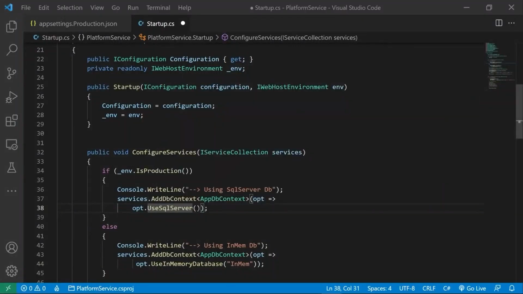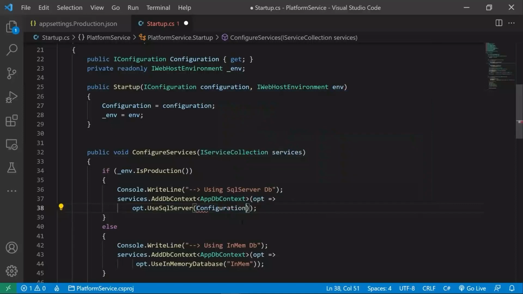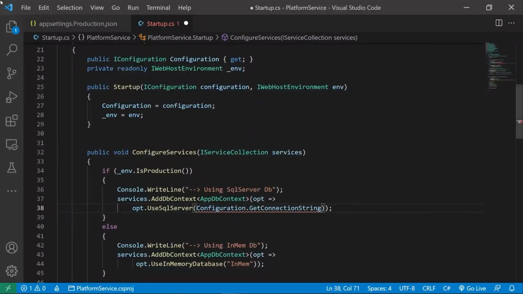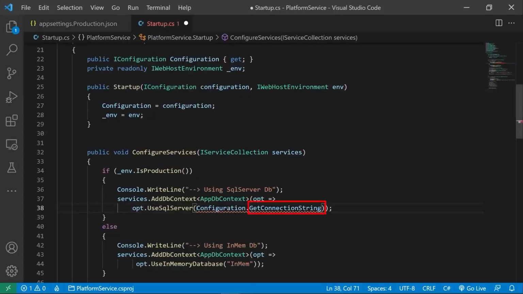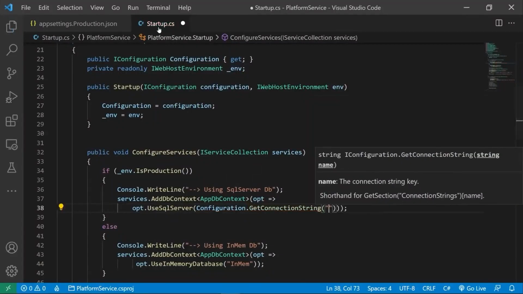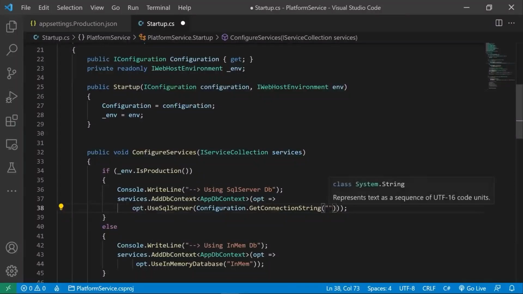And then in order to get our connection string, all we have to do in here is make use of our configuration object, Configuration.GetConnectionString, and this is why you actually wanted to call this thing ConnectionStrings and give it that exact name. That allows us to use this GetConnectionString method. And all we need to do is supply the name of the connection string we want to use. So we'll come back over here and we'll copy this in. All right, fantastic.